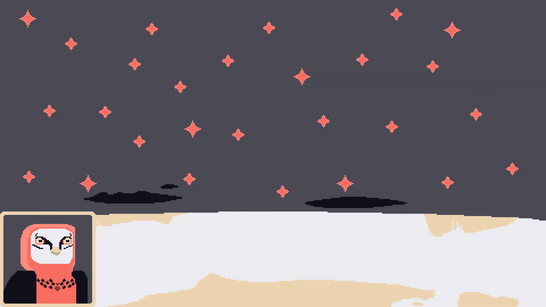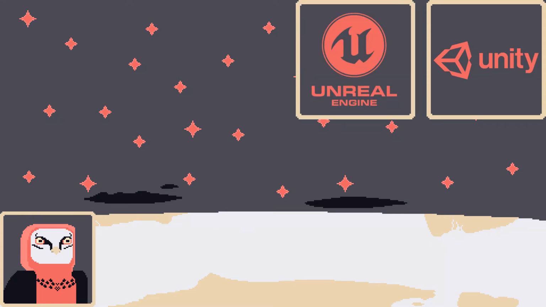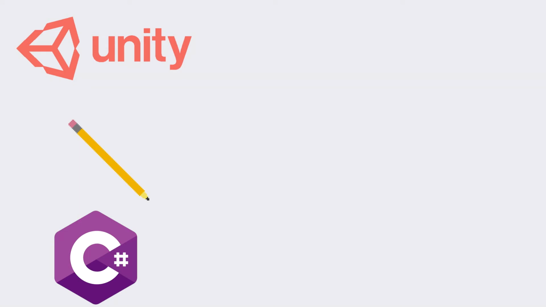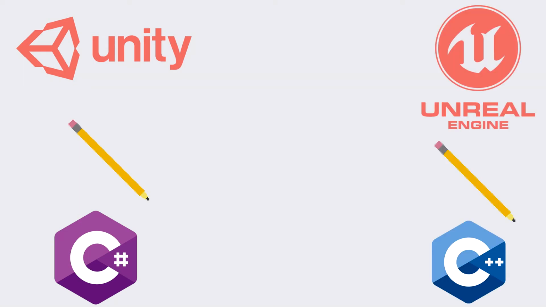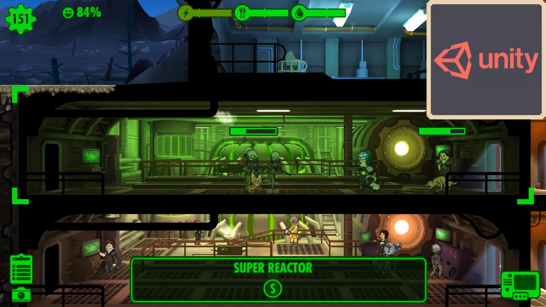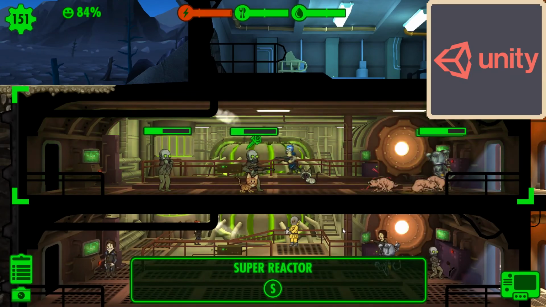If you've played video games before, you've probably heard of a few different game engines, like Unity or Unreal. Learning C early will be really helpful later on in your career, because if you ever want to work with one of these engines, with Unity or with Unreal, C will really help you transition into those engines and working with those code bases. So for example, Unity uses C# and Unreal uses C++, both of which are structured kind of based on C.